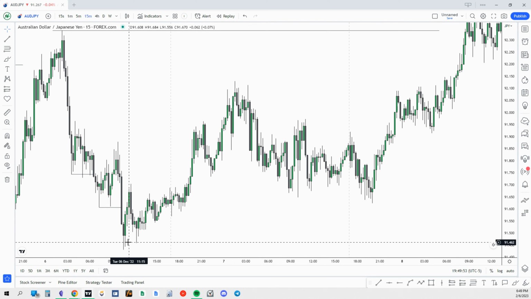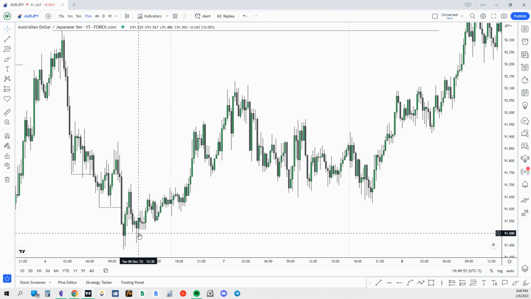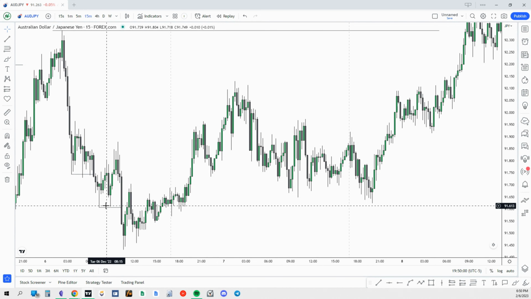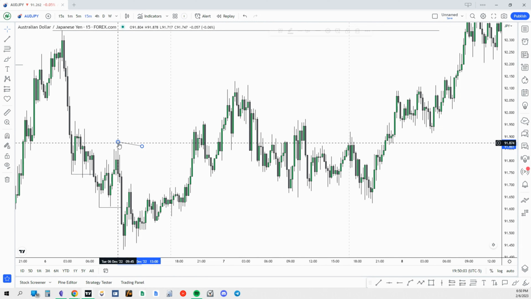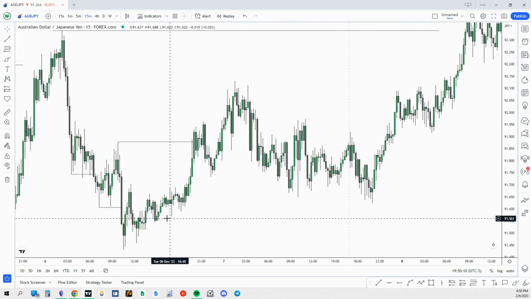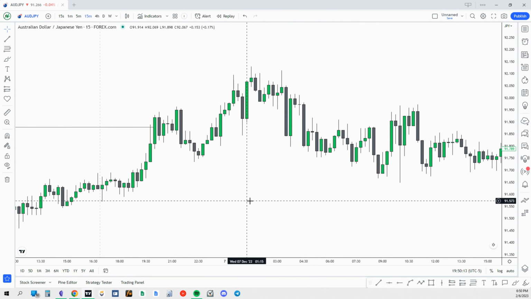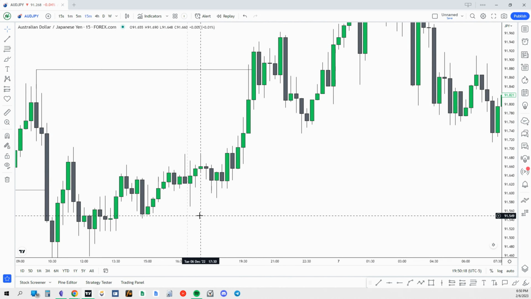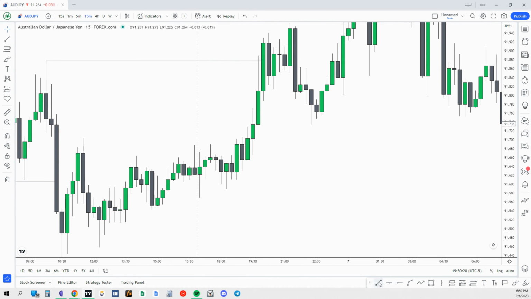We can see it continued to sell off, it pulled back and failed to create a lower low, and it then came back up to form a new high. We can mark that with our trend tool, and we can see that is another break of structure. Now, one thing I just want to point out is if you're trading all the way down on small time frames like this, stuff like this can still be marked as a break of structure. So we have a pullback here, and it then came up and then pulled back again, and we have a break of structure on basically a smaller time frame.